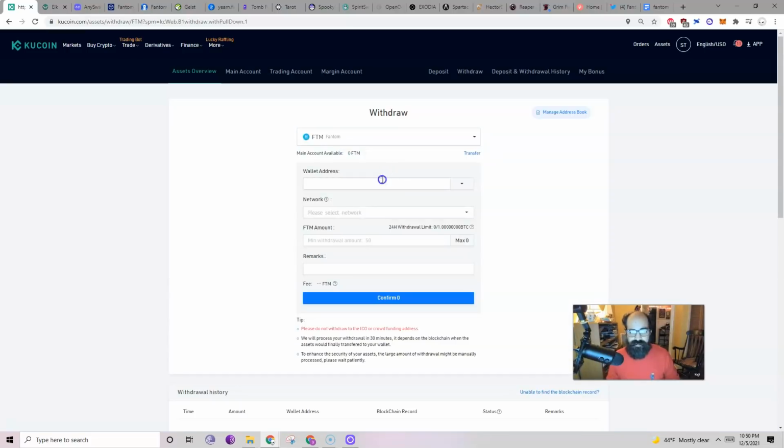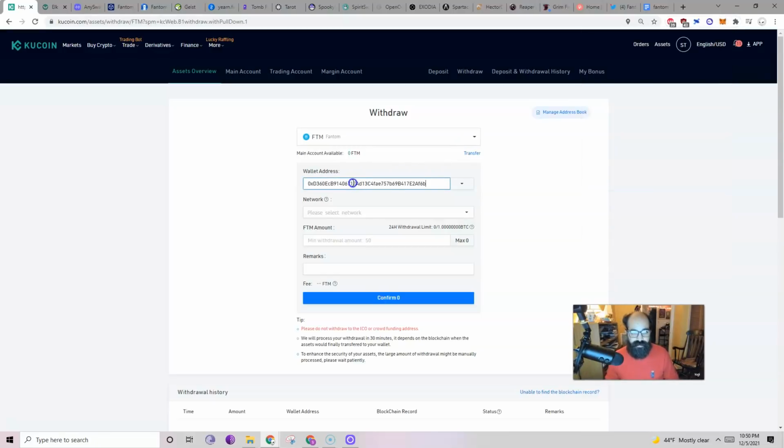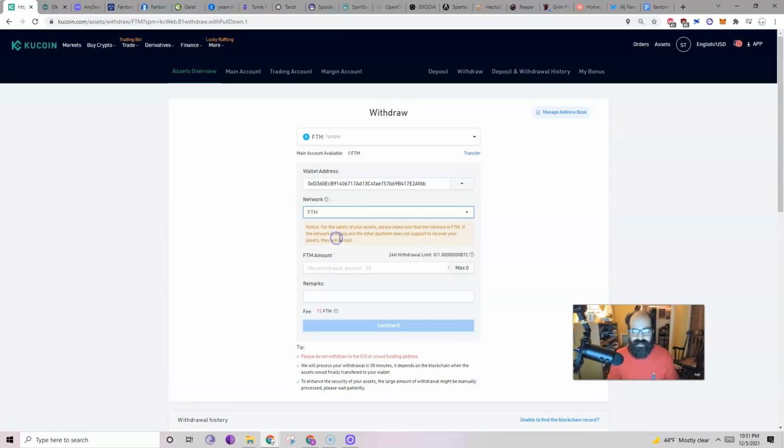You'll click on Fantom, you'll put in your MetaMask wallet address. In my case, I don't mind doxing my address. It's an address. Then you select the Fantom network. This is essential that you select the Fantom network. If you select the ERC network, you're going to send that Fantom to the Ethereum blockchain, and it's going to cost you a bunch of money to try to get it off. Fantom is useless on the Ethereum blockchain. You want FTM Fantom, not ERC20 Fantom. Terrible mistake to make. So keep it on FTM, and then however much you want.